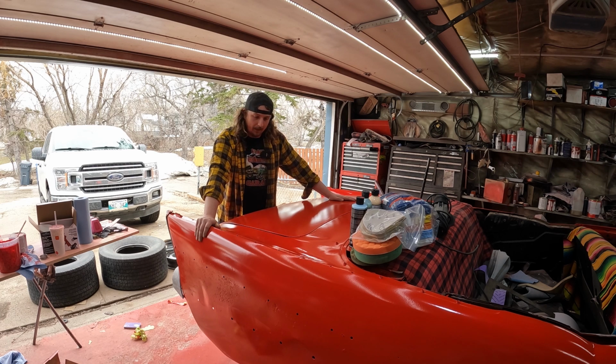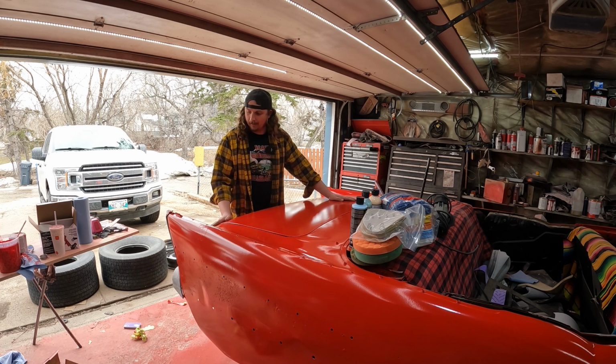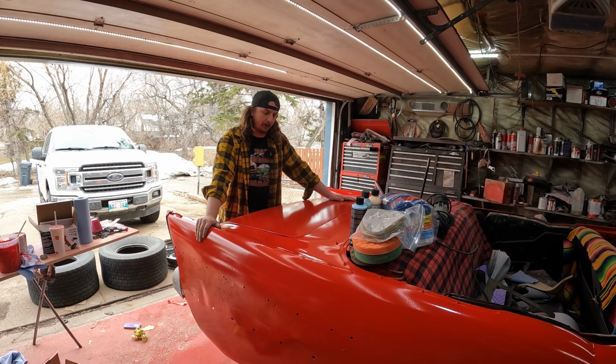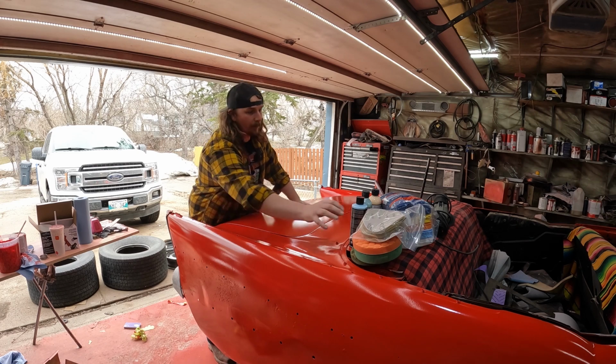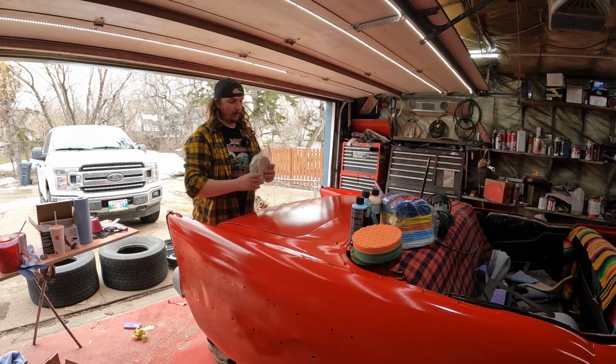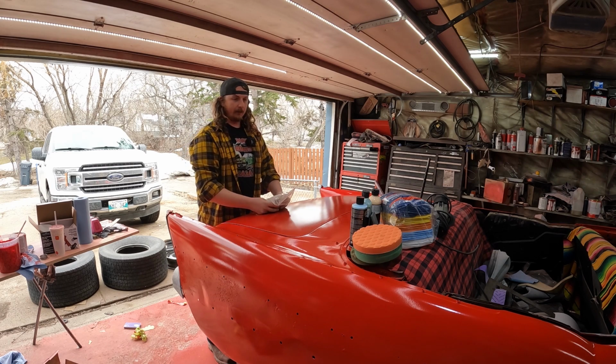And when I painted it, there's lots of orange peel and kind of goofiness to it. Like we painted this with El Cheapo tractor paint, and there's a chance I was the problem, but let's blame the product instead. So I ordered a bunch of stuff off Amazon, and Bezos canceled the order today, so it's supposed to be tomorrow, it's now not, so I gotta see if I can find some stuff locally.